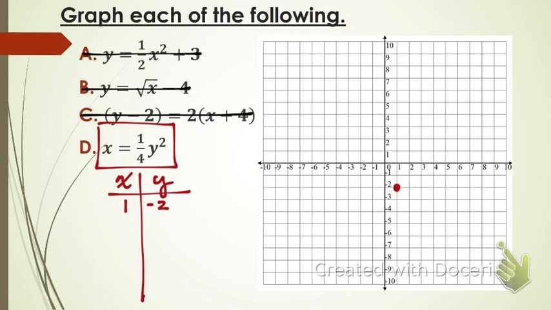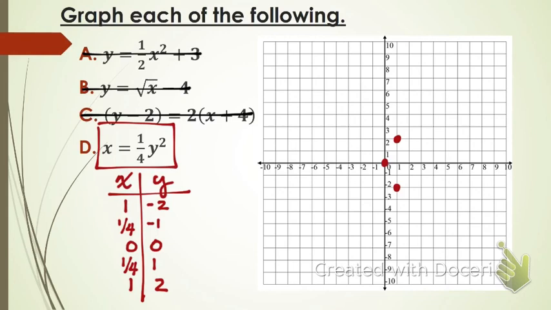Is there another y value that would give me the same x value? 2. So that would be right here. What happens if y is 0? 0, because we're not shifting up or down at all. We're squaring and multiplying, so 0 is going to stay 0. What about positive and -1? 0.25. Positive 1/4. I don't care whether you write it as a fraction or a decimal, whichever way is easier for you to think about it.